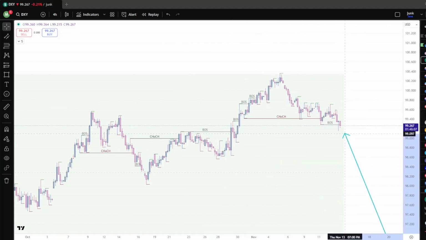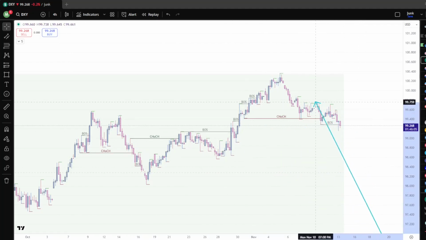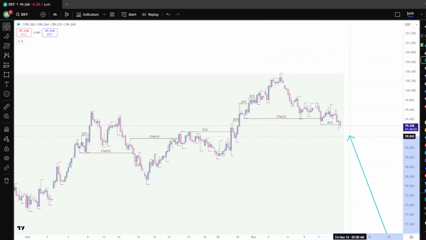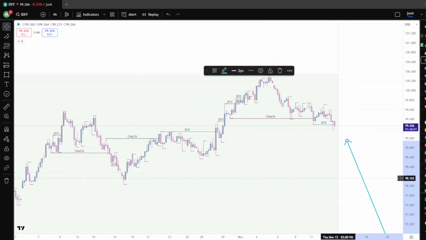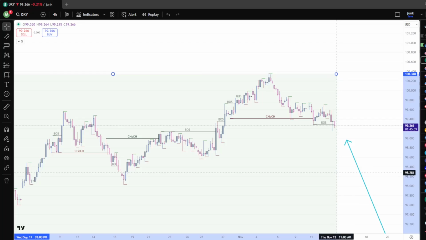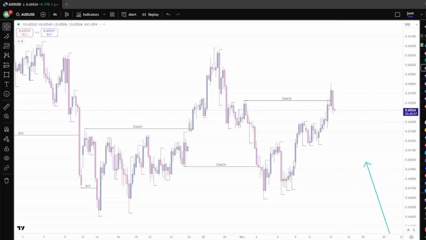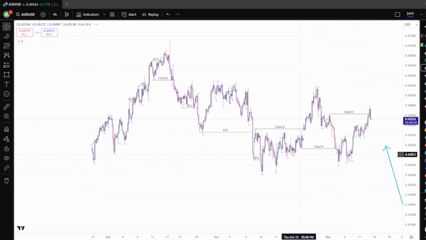So just waiting to see if any momentum can pick up, because right now it does look choppy. Like I said, this consolidation, and the candles are not moving with enthusiasm, but we'll see if any data releases will change that. AUD USD, let's go map out the current range.